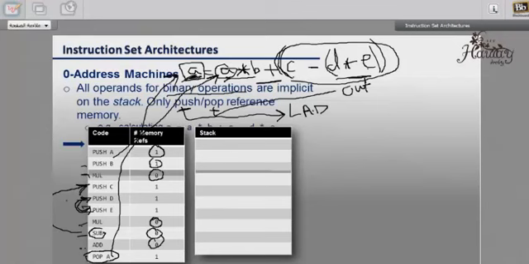Okay, right. What I will do in this lecture, I'll go a little bit different. Every time I give you a part, I'm going to ask if you understand. I want to make sure that we have four parts. Every part that I give you, I want you to understand it. So now, if you have any question, please ask me. Raise your hand now if you have any question regarding the zero address machine.